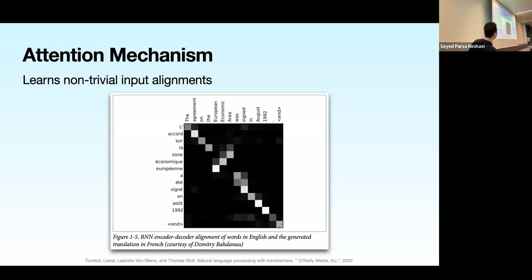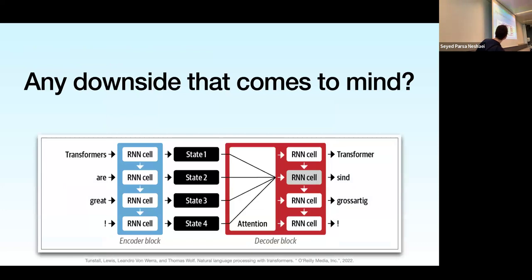Perfect. If there are no questions, are there any downsides? We covered some of them already. For example, they are usually bigger and more difficult to train. But can anyone come up with another downside of the whole approach? I mean, not just attention, but also RNNs and everything that we saw.